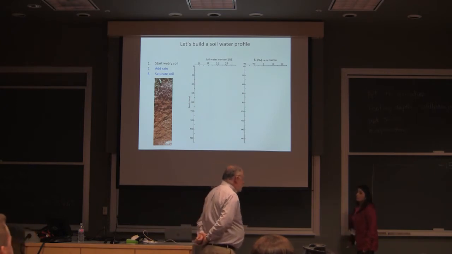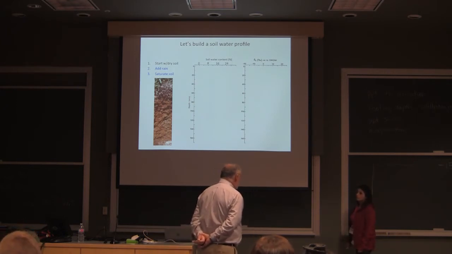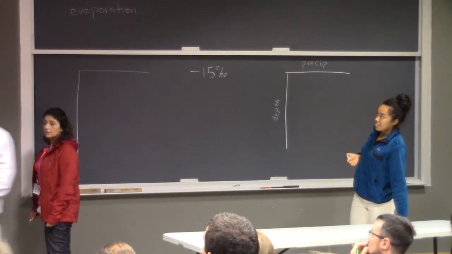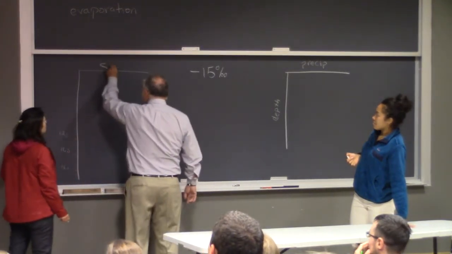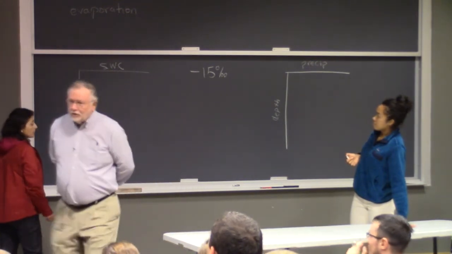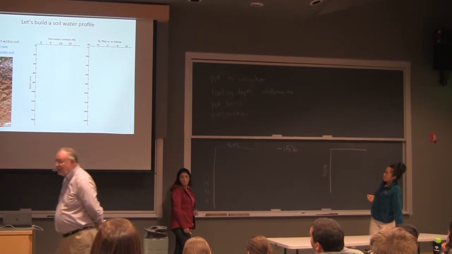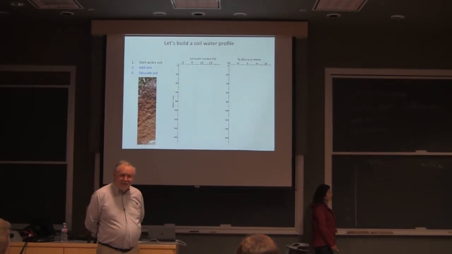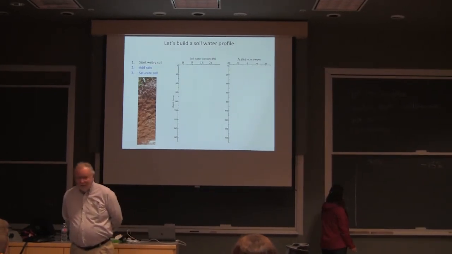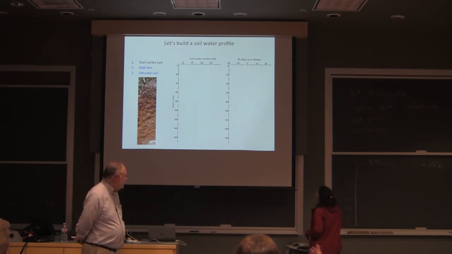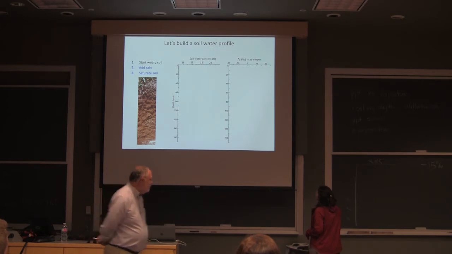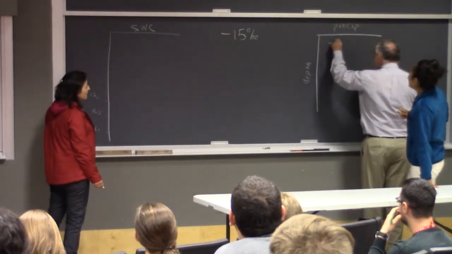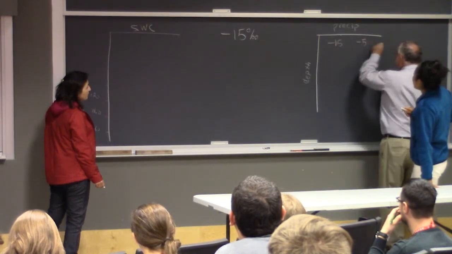Now, you have a dry profile and you're adding rain. And you're adding so much rain that you're going to saturate the profile. So I want you each to draw, so you're drawing soil water content. Draw what the profile looks like after this rain event that has completely saturated everything down to the bottom. This is the easy part, right? You want to help them? Got your straight line? Towards the right side. No, for the soil water content. So let's give you a little bit of an axis here. Minus 15, minus 5, 0.